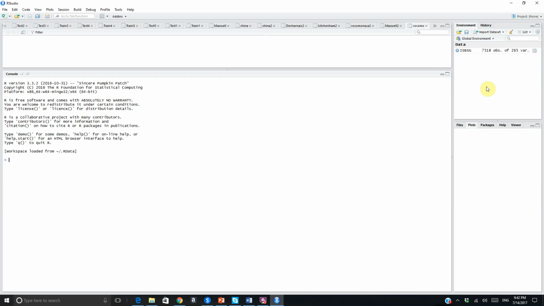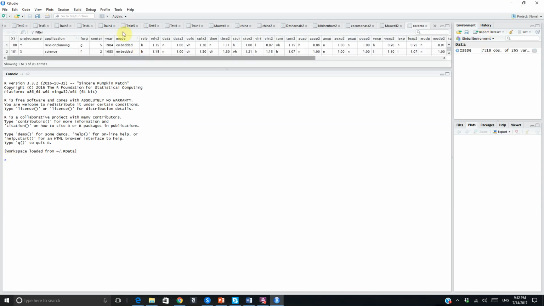So this is the main window, and these are some extra or help tools. I actually just need to import my dataset, and I have options here: I can go CSV or Excel.